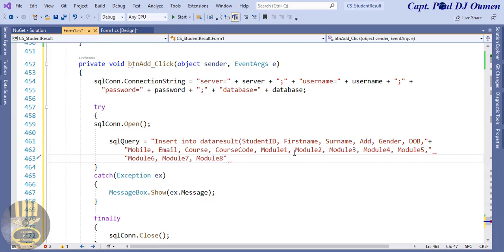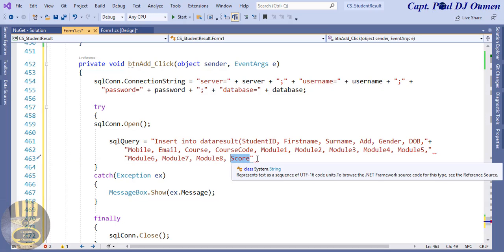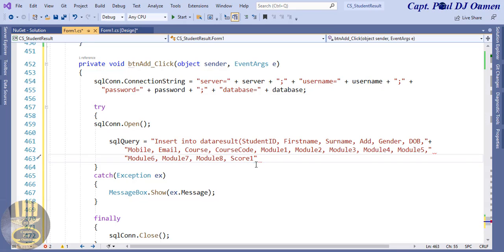Alright, all the modules are in place, so we also need to enter the scores. So comma score, that will be score 1. Might as well copy score first before I start. Score 1, score 2, 3, 4, 5, 6, 7, and score number 8.